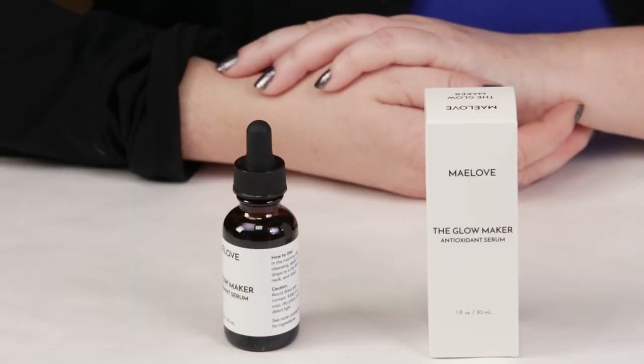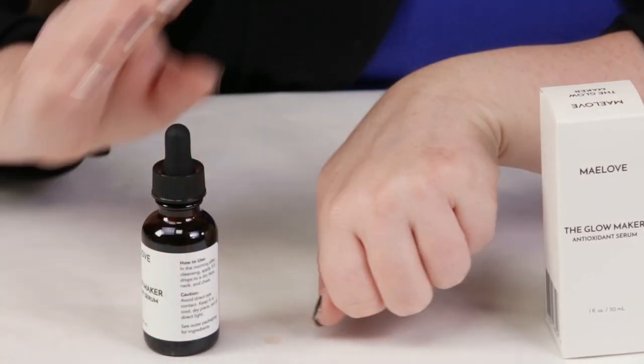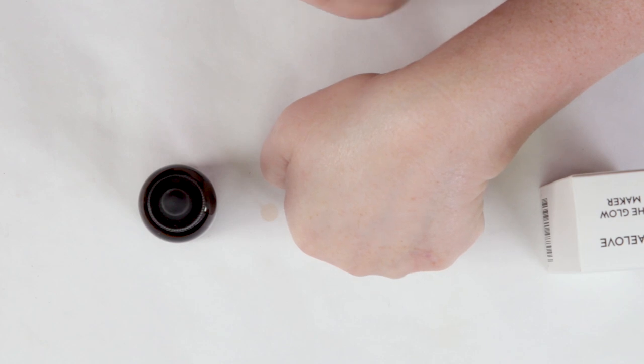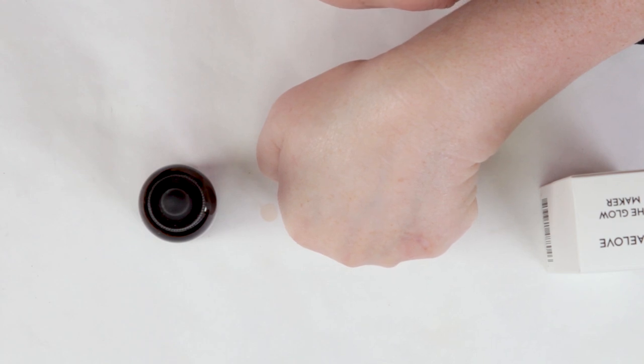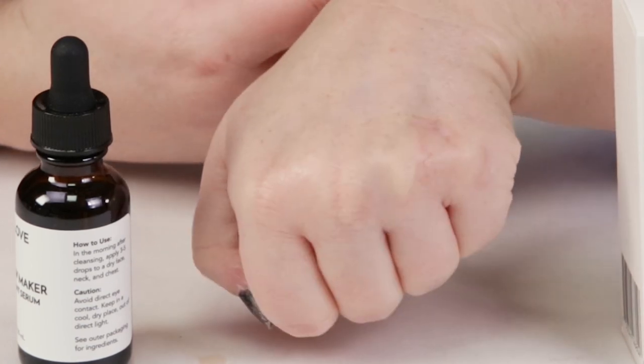My eighth criteria is performance, and I really like this. It brightens skin and does a nice job hydrating. I never broke out with it. Some vitamin C serums can have ingredients that are a little iffy — vitamin E is slightly acneogenic, but it's toward the end of the ingredient list, so I didn't have any issues. I really thought it helped brighten my skin and hydrate it nicely. It layers well with other products and moisturizers, and sometimes I'll mix in a few drops with a moisturizer, which works well too.